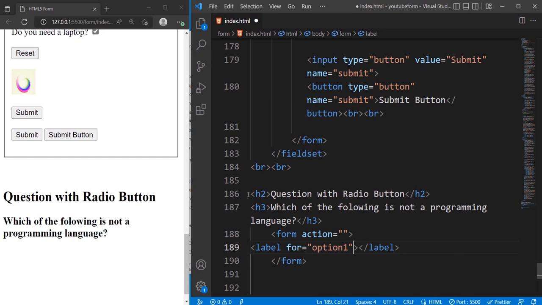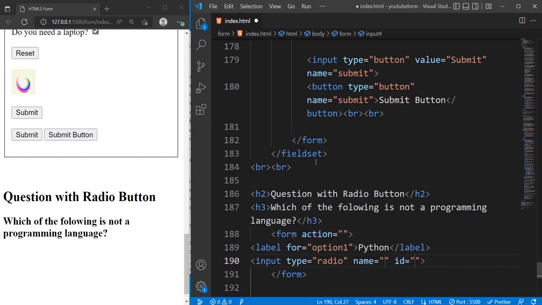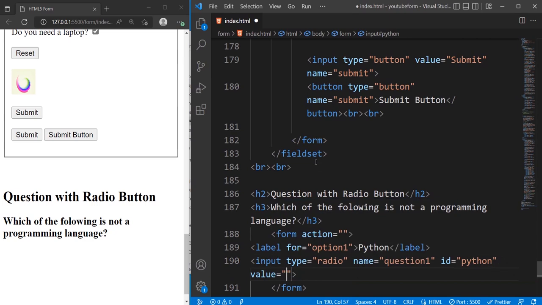Option 1, Python. Input, radio. Give me some radio buttons. Name is question. ID Python. Value is Python.